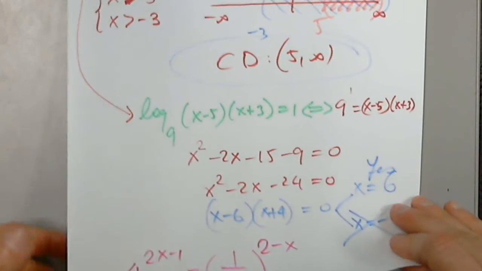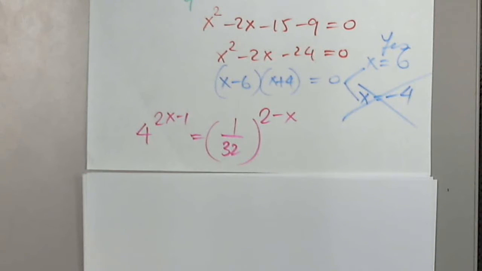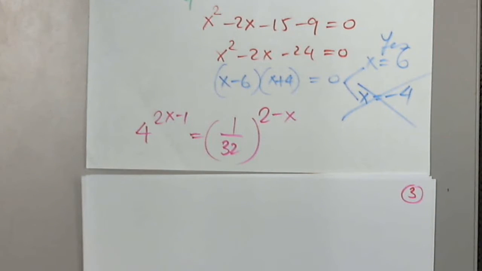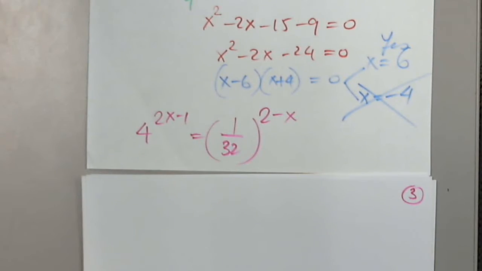Good. So what type of equation is this? Exponential. It is exponential. The variable is at the exponent level, of course. Awesome. Okay, what do I do? What is my next thought? After I identify it correctly, what is my next question? I ask myself whether the bases can be expressed the same. Excellent. If the 4 and 1 over 32 can be expressed with the same prime number.